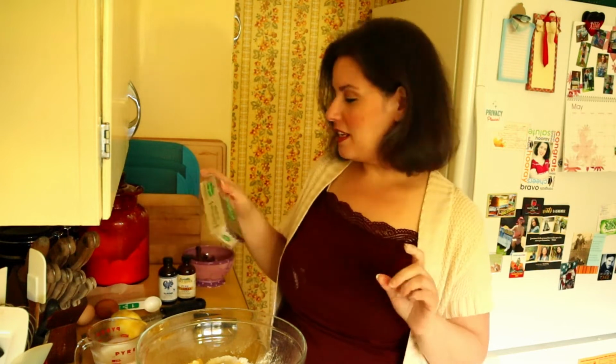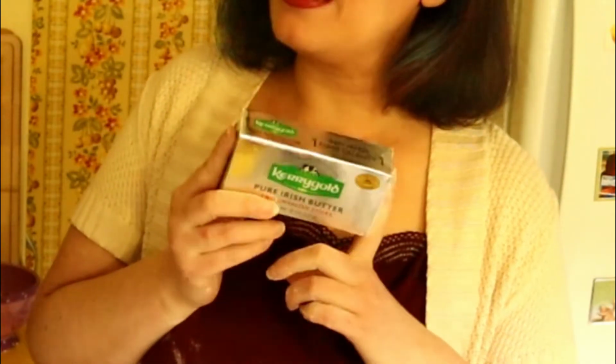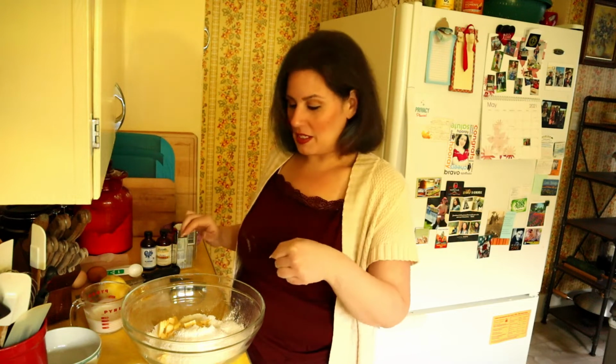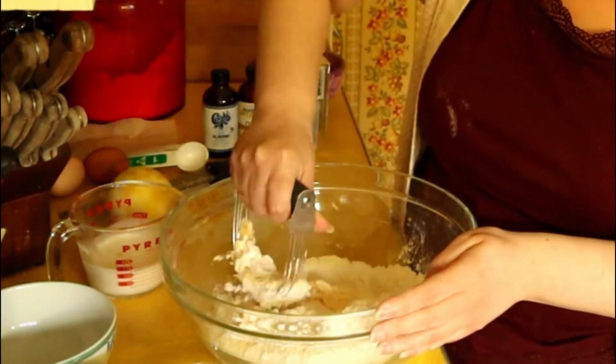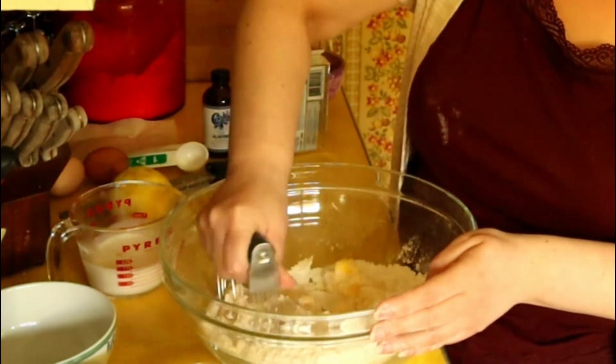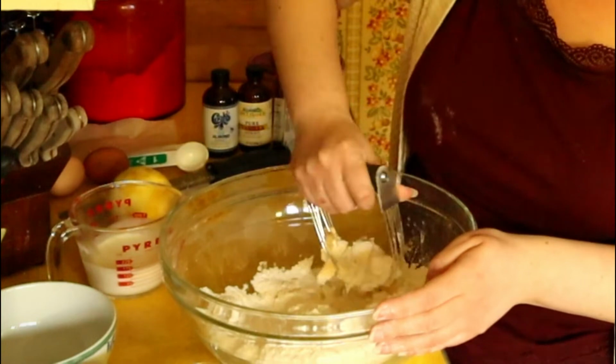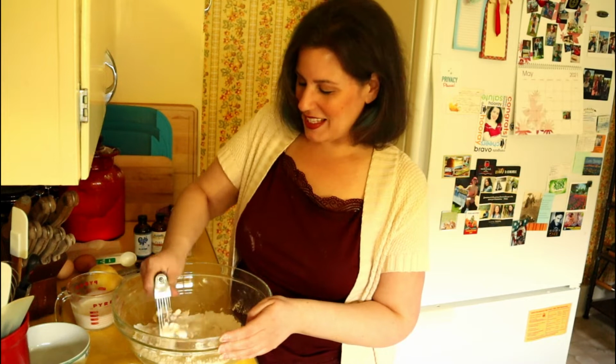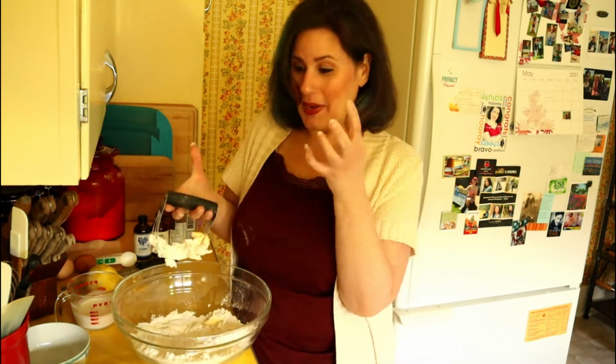And I did get the Kerrygold butter. It's Irish, but it is a different butter than we get out here in the United States. And you can tell immediately when you just start chopping it up into little bits, it creams differently. So I'm really excited for this. So I'm going to use a pastry cutter and just work the butter and the flour together until we get little bits. Can you do this with a food processor? Yeah, but it's not the same. The best scones are the ones that you make entirely by hand.